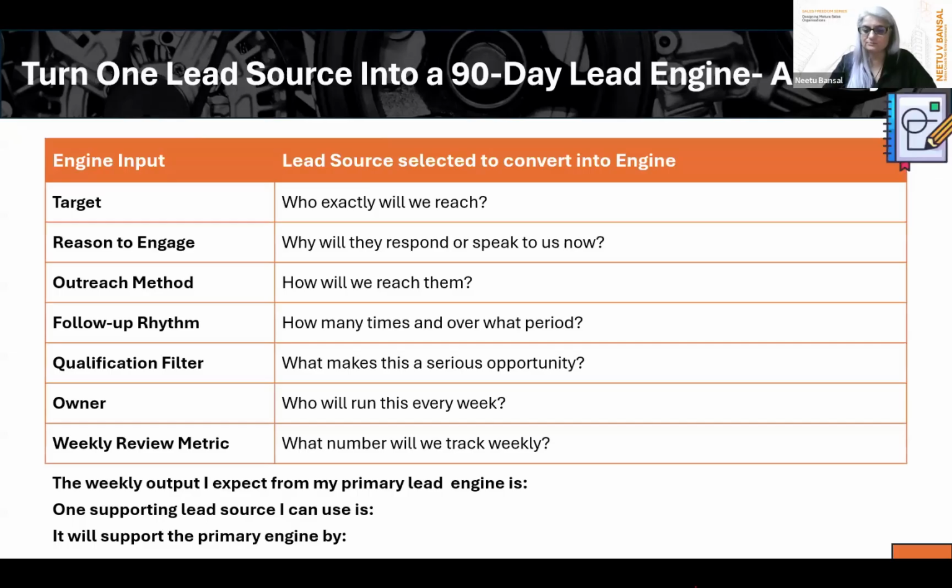Before I do that, I know I'm going very, very fast because I do want to complete this as much as possible. Are there any questions on what I've covered till now? Anybody? Any questions, any clarifications? No? All good. Thank you, Dinesh. Okay, so let's look at your sales funnel.